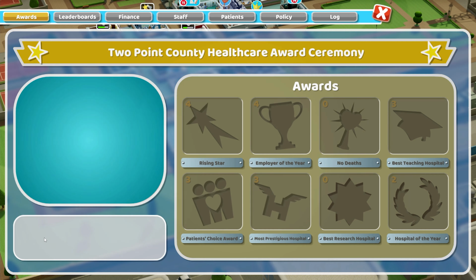It's not a great move, but we're just waiting for new patients to come in. So once they come in and they start getting seen to, there we go, straight away we really dropped a load there. Like 140,000 negative.